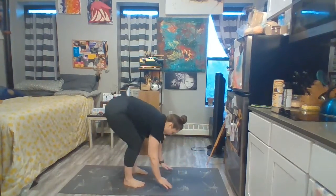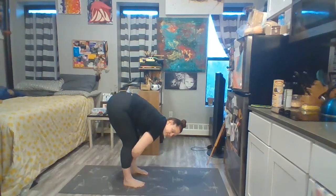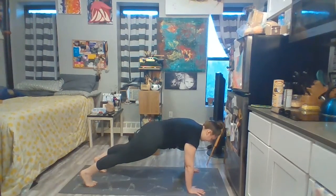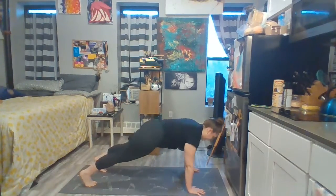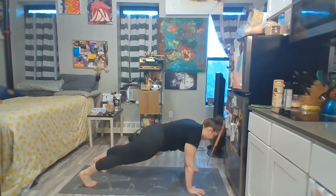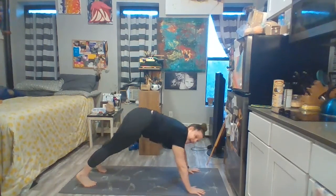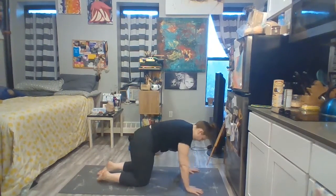Fold forward. Walk those hands out, walk those feet back. Find that plank. Last time here, we're going to push. Inhale into the bear pose. Exhale, plank. Inhale, push back. Exhale, plank. Inhale, push back. Exhale, plank. Inhale, push back. Exhale, plank. Whew. All right.